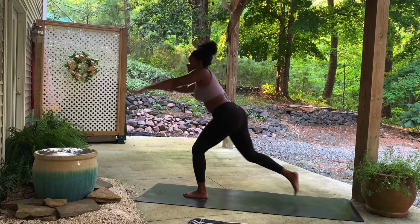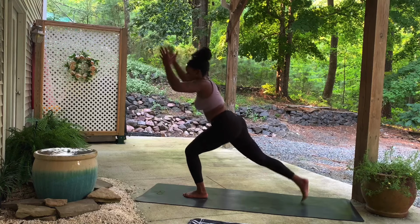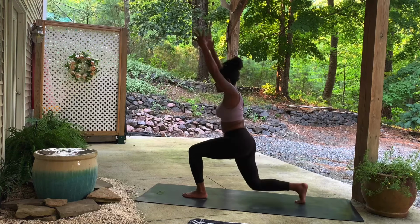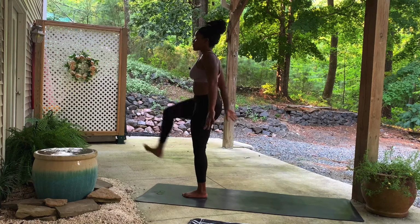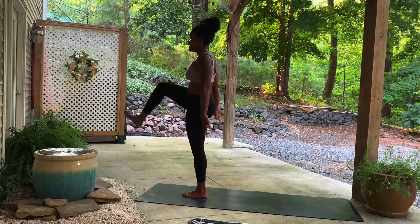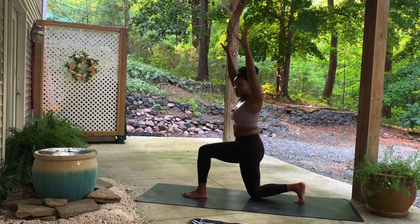Launch up to single leg mountain. Then back down to low lunge. Single leg mountain. Back up to low lunge. Single leg mountain. Back down to low lunge. Last one, single leg mountain. And low lunge. Nice job.